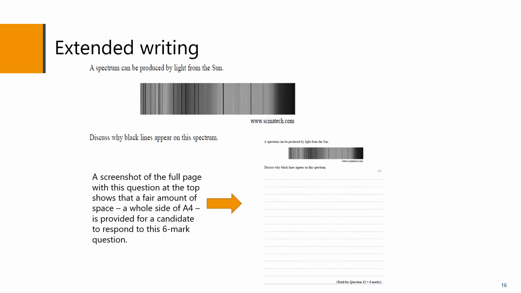As you can see in the full page smaller image, a significant space is provided for the candidate to answer. Students should be encouraged to attempt these and the open response questions shown on the previous slide, even if they're not confident of getting full marks. It's actually very uncommon for students to achieve 0 marks. This question is worth 6 marks, and the first 2 marks are available for fairly simple information. So even a student who isn't confident of getting to the end of the question, please encourage them to make an attempt. It's very rare for a student who makes any attempt to actually achieve 0 marks. So it's well worth having a swing at it, even if they're not confident of getting to the end.